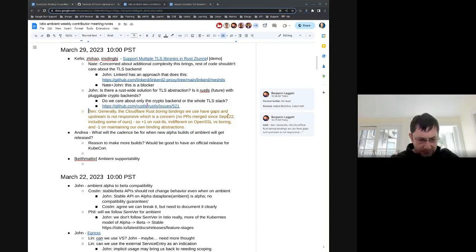No, we discussed this a few weeks ago. I think we need to differentiate between the API surface and actual features that happen to work. Topologies and other things are kind of separate from API. So we need to be very strict and very clear about what APIs can be used and what the APIs will do, and make sure we have testing. Especially if we go with the Gamma API as the main API surface, there is a compatibility test. Any implementation of Gamma will have the same API and work the same way. You don't care how it works. You just care that HTTP routes work with whatever topologies are available. And that's from the user perspective.